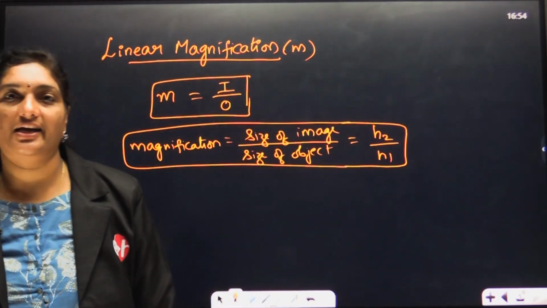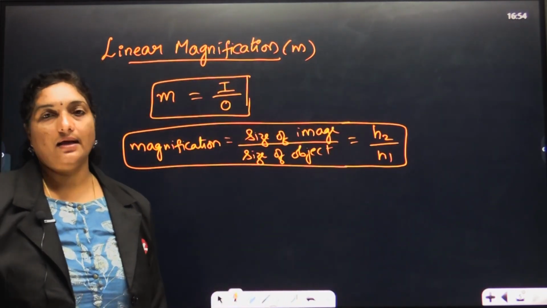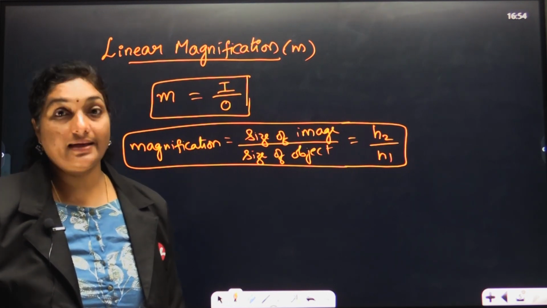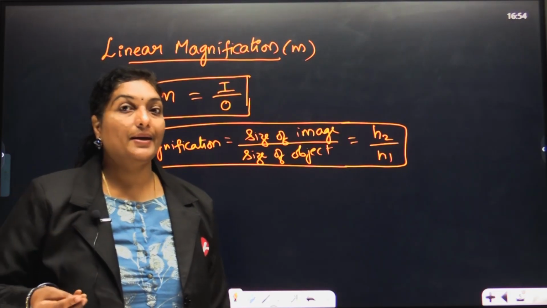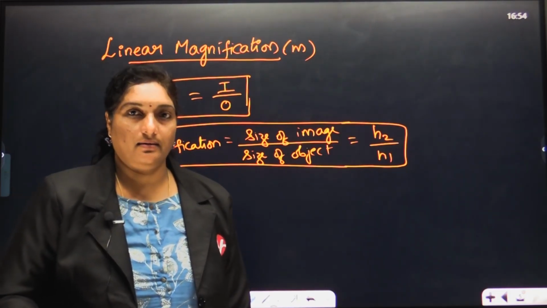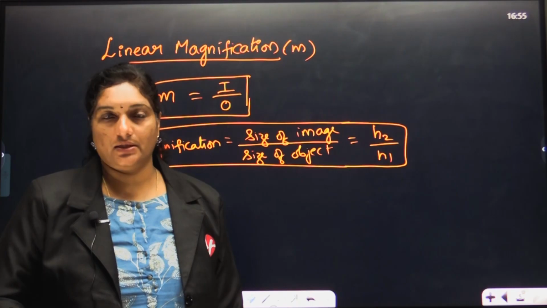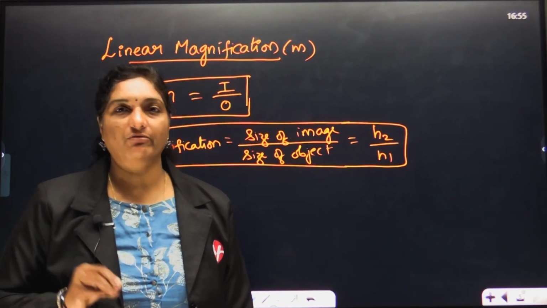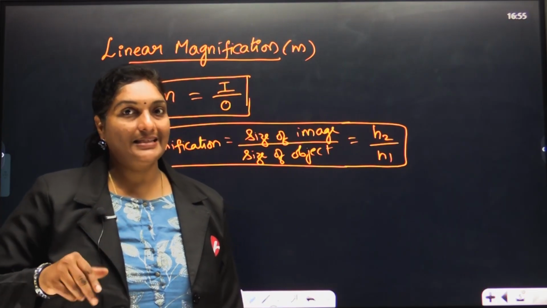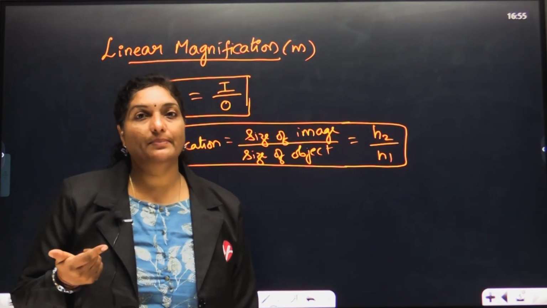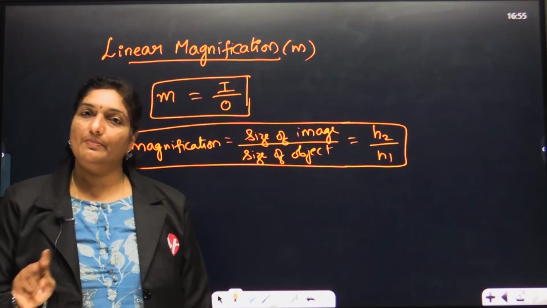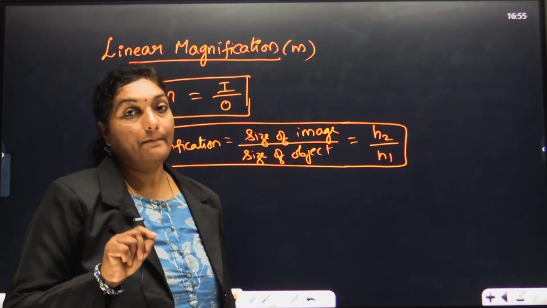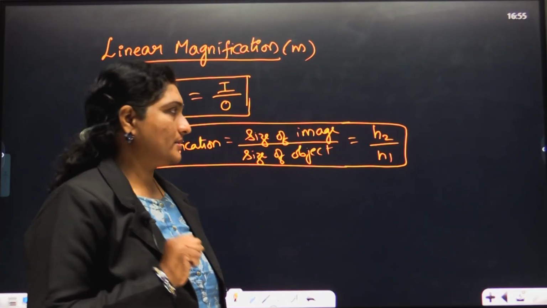Well, you also have to apply the sign convention. So, when is magnification positive and when is magnification negative? In case of a real image, the image is formed inverted. A real image is always inverted. A real image is generally formed by using a concave mirror. So, in this, when it is inverted, the image height will be negative even though the object height will be positive. So, in this particular case, the magnification will be negative.